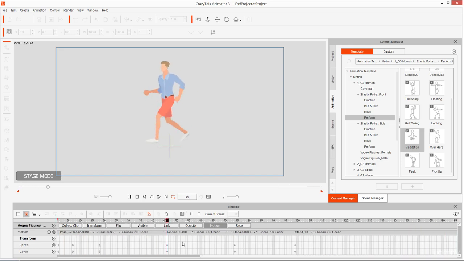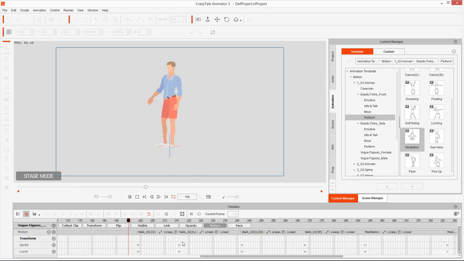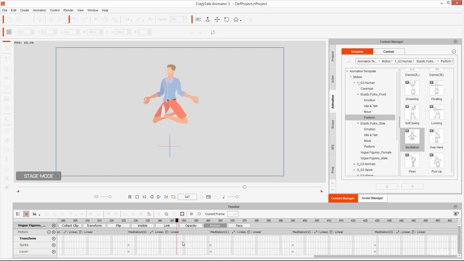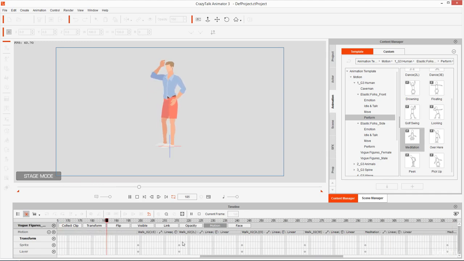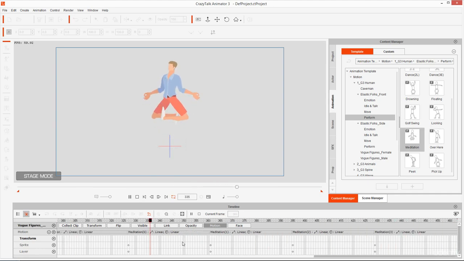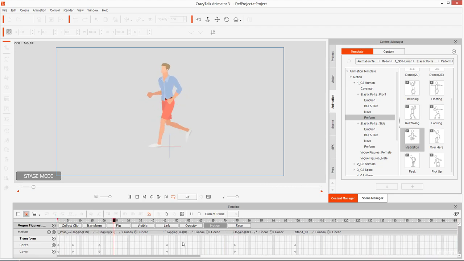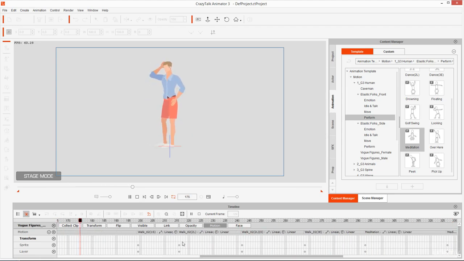We don't really animate anything, we just took advantage of their hard work, the hard work they did for us, and they are super happy to help us get our animations done faster. Great, now in the next lesson, I'll show you how to create and save your own reusable custom content for your animated series. I will teach you how, once you have some hard work put into your animation, how to save them as motion clips so you can use them again and again on later episodes of your YouTube series.